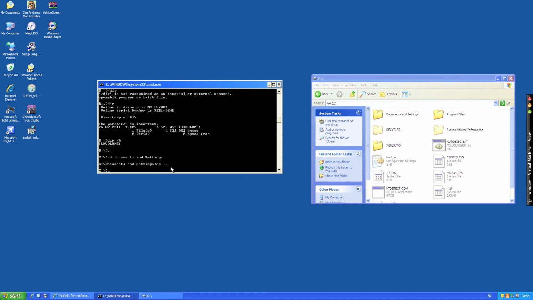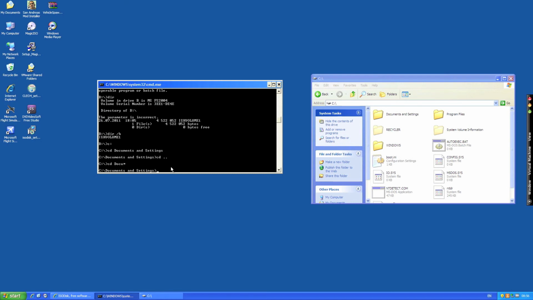And if you begin to type docu like that, and then we do cd docu, sorry about that, correcting myself again, and we put a little star like this and hit enter, it will then complete it for you. So it now says Documents and Settings. So cd docu, little star, asterisk, and then hit enter, and it will automatically finish it off for you, which is very, very useful.